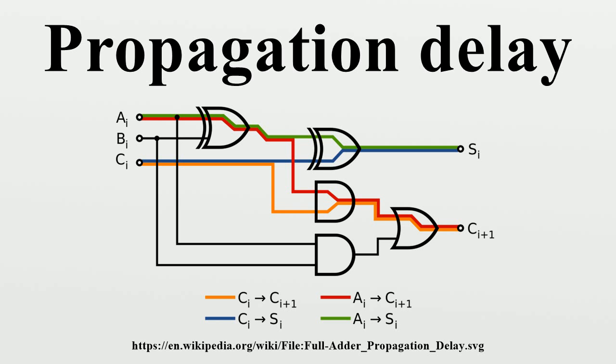In copper wire, the speed s generally ranges from 59% c to 77% c. This delay is the major obstacle in the development of high-speed computers and is called the interconnect bottleneck in IC systems.